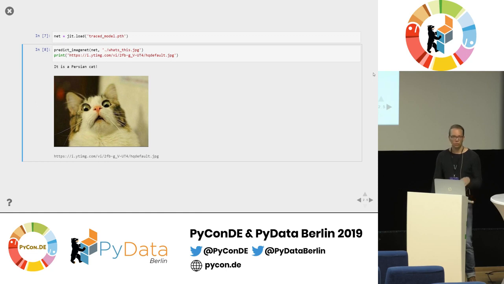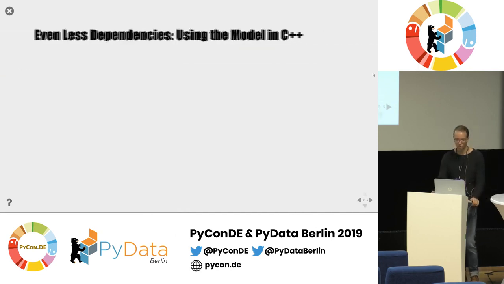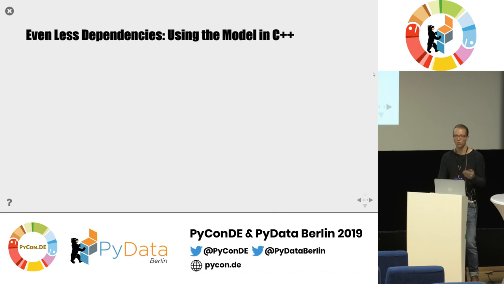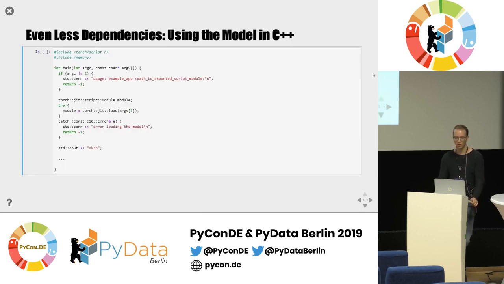Maybe you not only want to cut out your PyTorch code, Python code, but also Python itself. So what if you want to deploy in C++? That's pretty easy actually, because PyTorch has now, with I think 1.0, a C++ interface, and we can just load the traced model into C++, which is pretty simple. I just hope nobody here is a C++ expert, because I'm not, and I can say some weird stuff now. What we're doing is we're importing the script header, which has all of the stuff that we need for loading and using a script, a traced module.